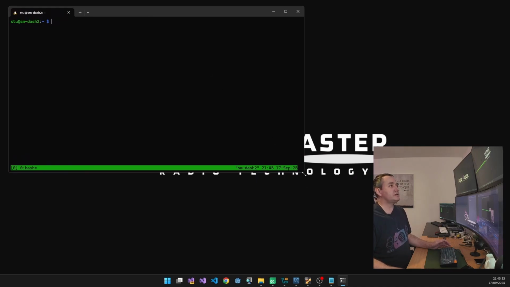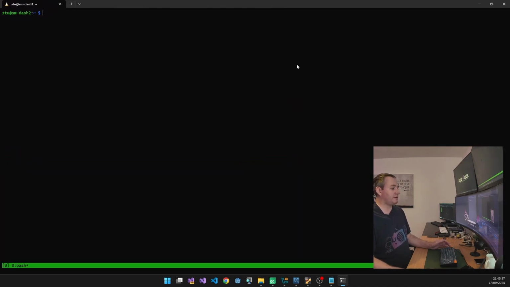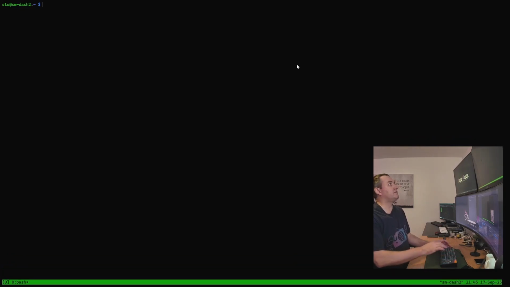And what I'm going to do is go full screen. So I'm just going to click full screen on this main terminal window. I can press F11 if I want to get rid of the borders as well. So now we're properly, fully immersed into this terminal, and we're now in TMUX. Why do we want to use TMUX? Well, we can do anything that we can normally do in a terminal, such as run HTOP, H-T-O-P.